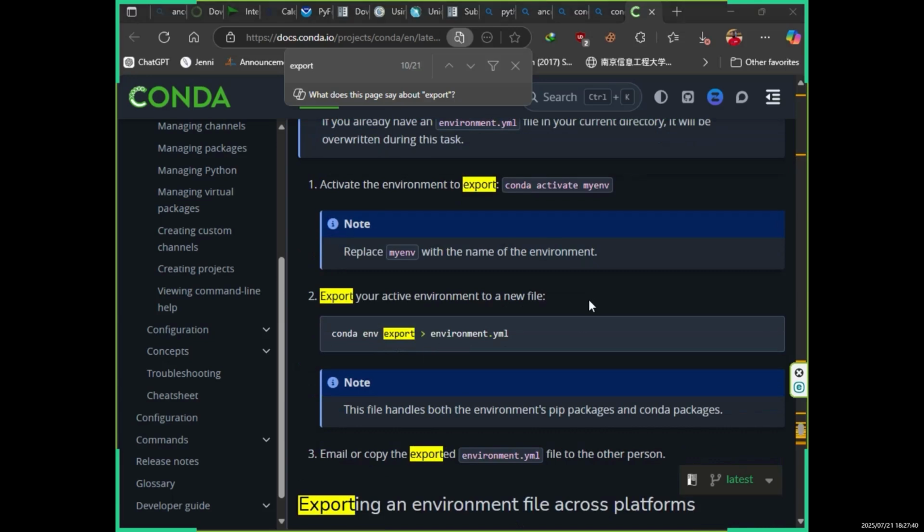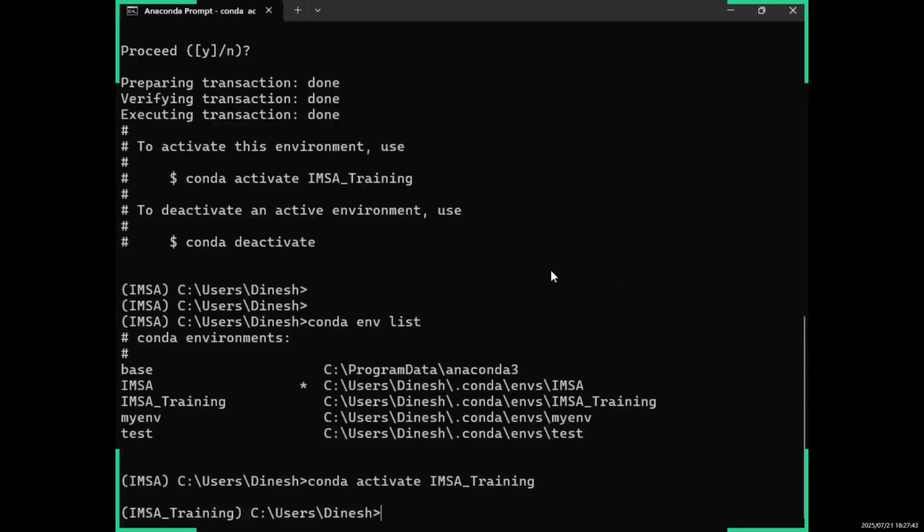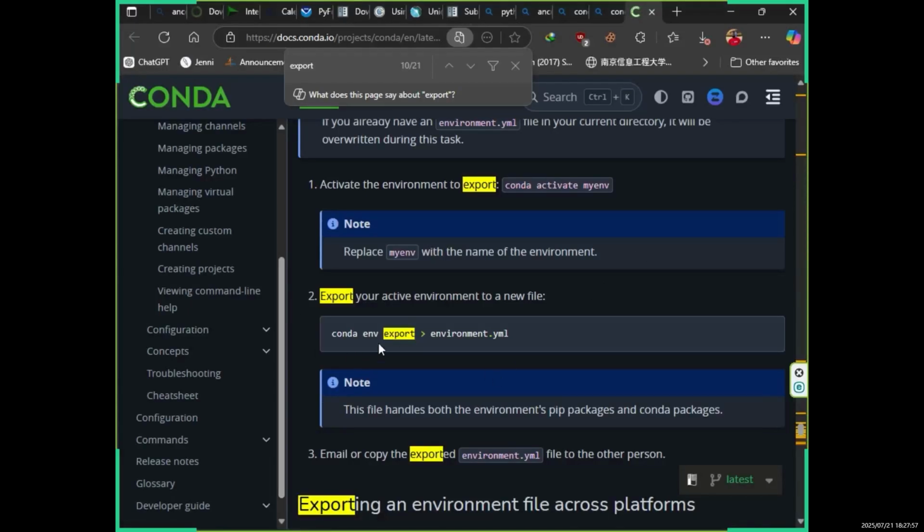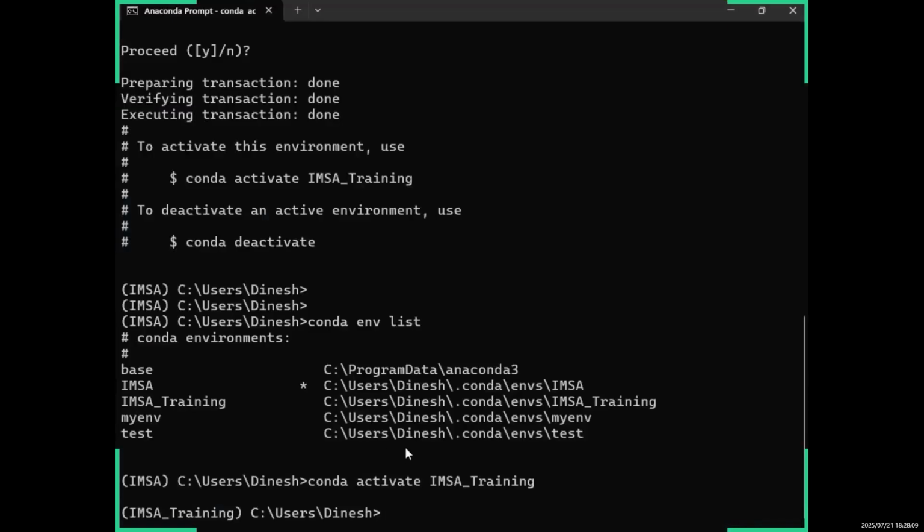For this, you need to focus on where you are right now. I'm not going to discuss where you are, like in C users and your folder name. But to export this environment, I can type conda env export, then the greater-than sign, then the environment name. I will copy this one and paste it over here directly. So conda env export, you have to type this command. Now you are going to export this IMSA training environment as a .yml file.